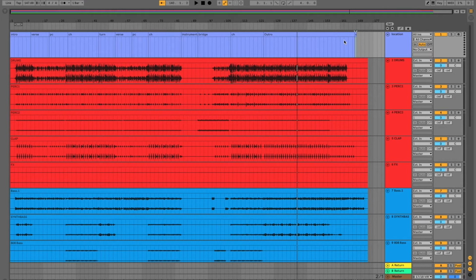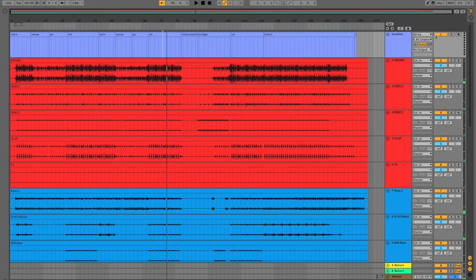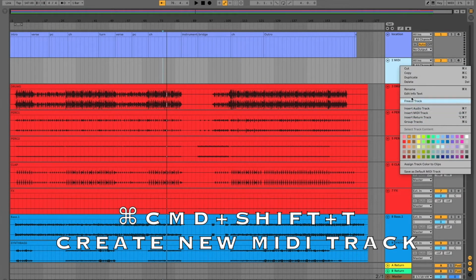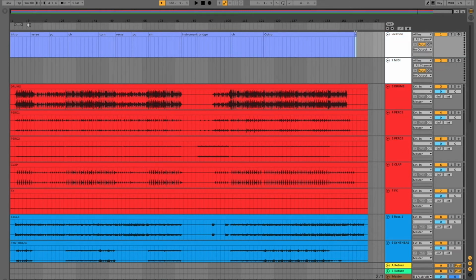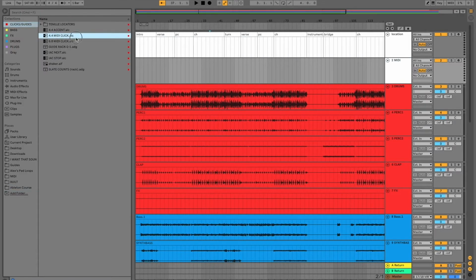So if you are using this song for live playback, what you are probably going to need is a click track. And there's a couple different ways to do that. You can activate the native click inside Ableton up here by clicking on these two little dots. But I like to use my own little MIDI clip. So what I'm going to do is highlight that, change these two channels to white, by the way, just so that we know they are not actually part of the song in their own little MIDI groups. So I'm going to drag in my own little 4/4 MIDI click right here.